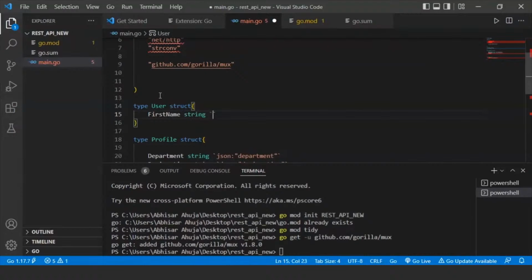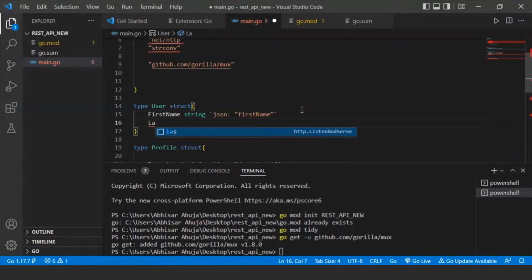And in the JSON format we'll use the backticks JSON, first name, and the next field would be last name.